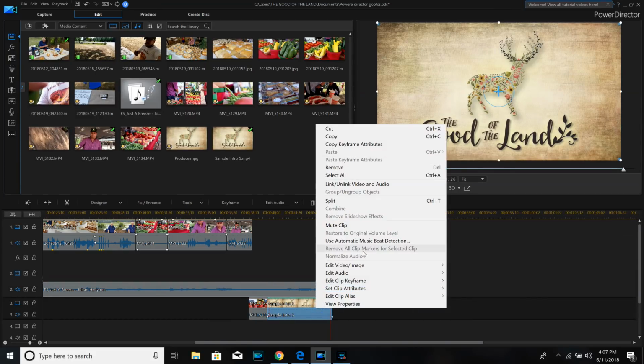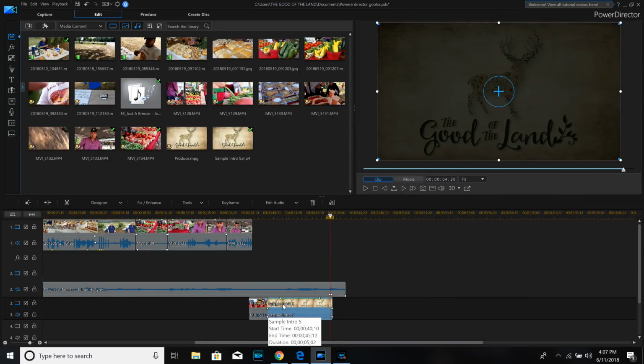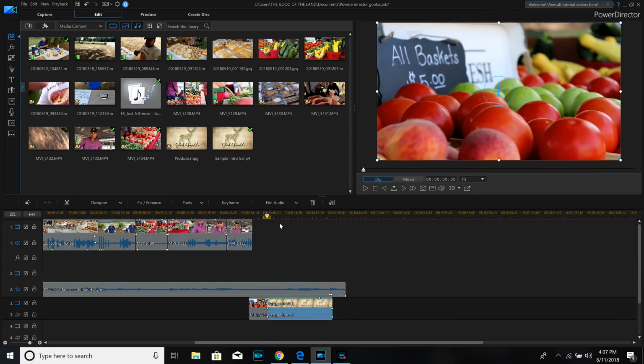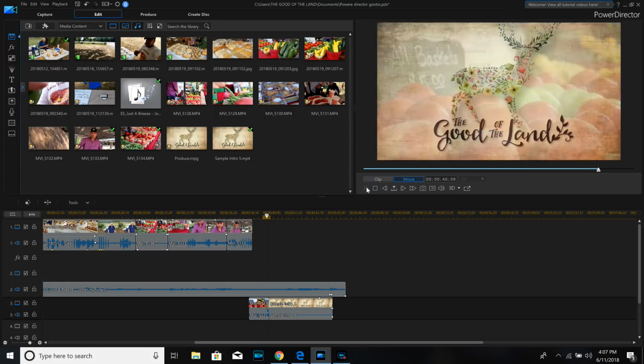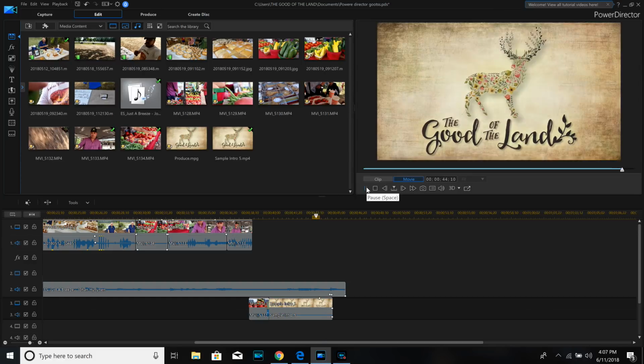And we can also fade the end out. So we can go edit video image, enable fade in, fade out. What's going to happen is you're going to want to move this over because you don't want the fade on that side. So you just bring it all the way over. That'll kill that fade out. So let's watch that section again. Make sure it fades. Perfect. We have our fade. Now we're going to fade out.